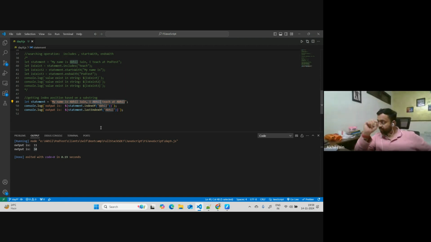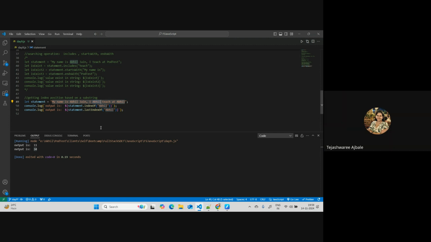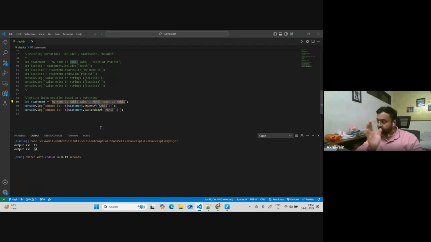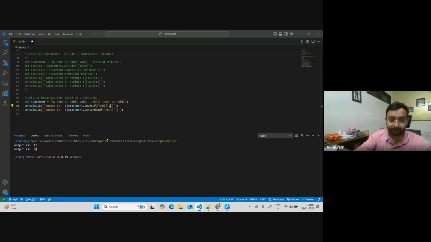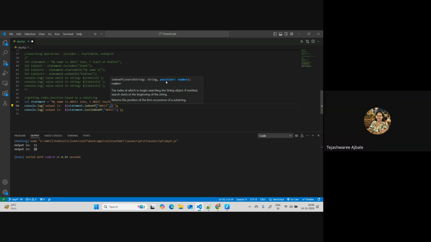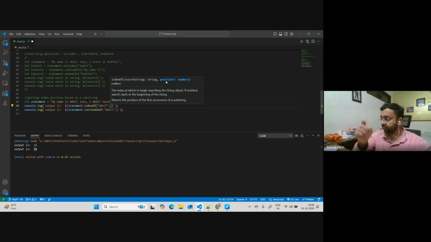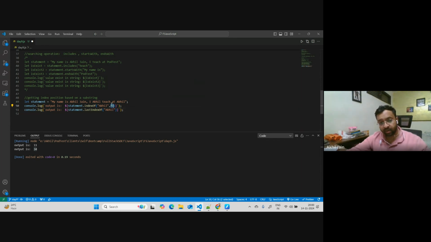For just this purpose, this method accepts one more parameter. If you look at this method, it accepts 2 parameters. The first parameter is the string to search for, and the second parameter is the position. By default, it starts from the beginning, which is the 0 index of the string. But you can tell it to start your search from the 11th index, or let's say the 12th index. Now, if I do this way, what was the 11th index?